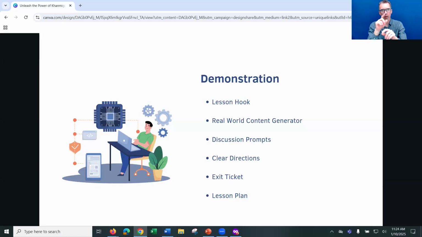I feel like lesson plan is probably the most robust one if you're just starting from scratch and you're looking for ideas. The lesson plan would probably be where you would want to start first, and then refine your search and see what it is that you would like to use Khanmigo to help generate for activities or for discussions and whatnot.